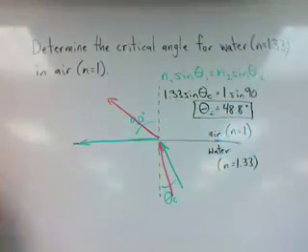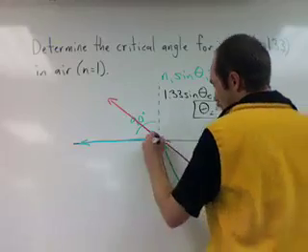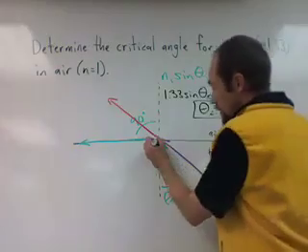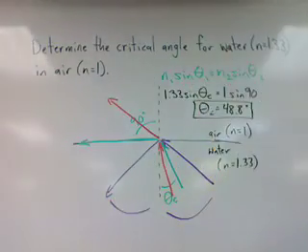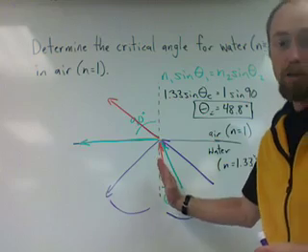If the angle of incidence is greater than the critical angle, like so, then you are going to have total internal reflection. So it's going to reflect, where now my angle here and my angle there have to follow the law of reflection. So they will be equal. So total internal reflection, critical angle, and then just regular refraction.